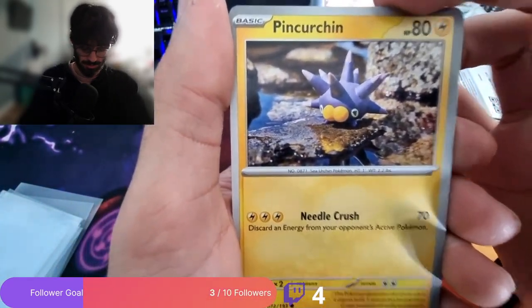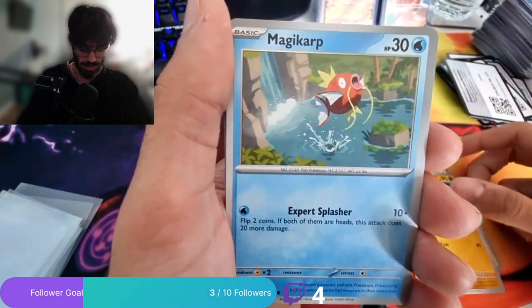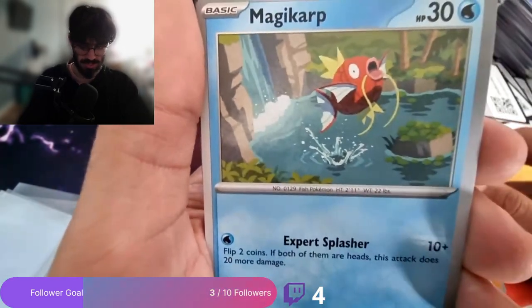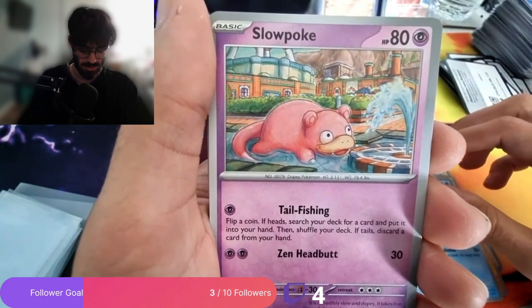Pinkurchin. Makuhita. Magikarp, that's just an amazing art, not gonna lie. So let's keep going. Slowpoke, again another amazing art.